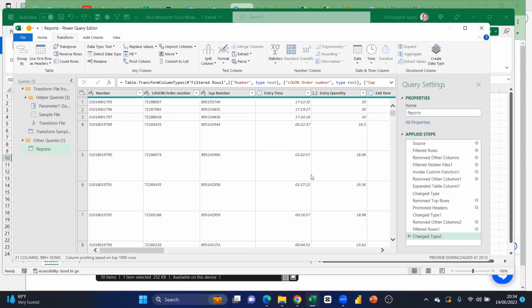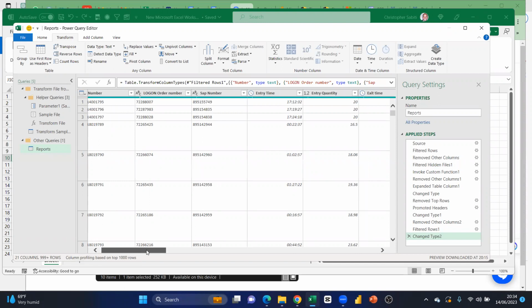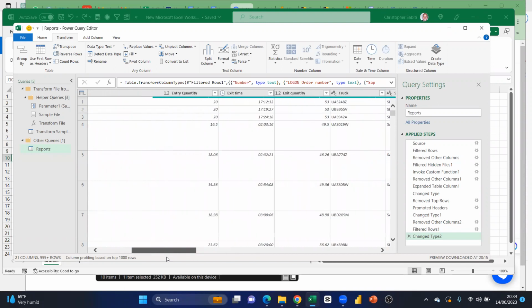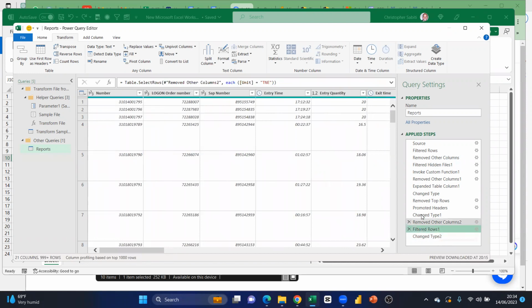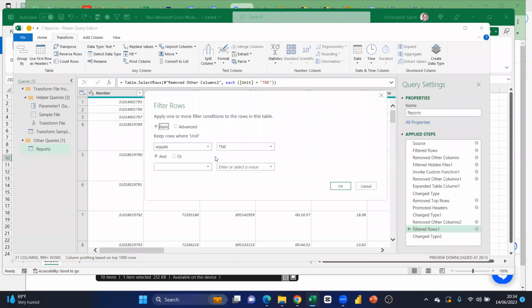To recap, do you know that we had summaries at the end? Yes, we had the summaries. Why we used this column here to filter out this one? No, not that. There is a filter where we filtered out TN. Which was it? I think it was this. Let me check what we did. Yes, we filtered anything that was equal to TN.